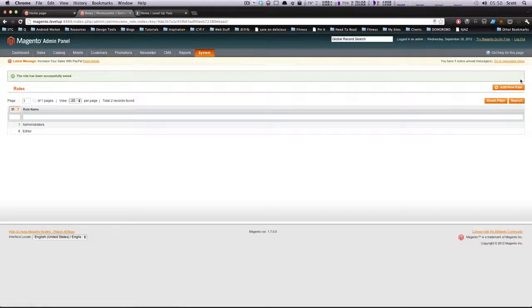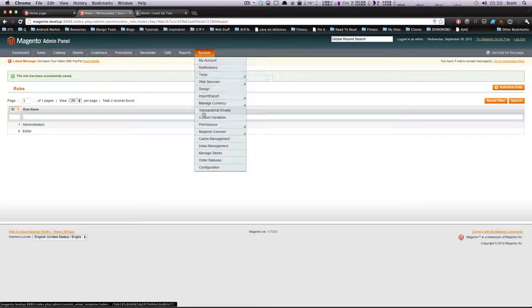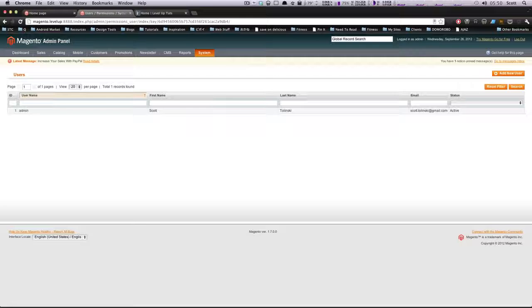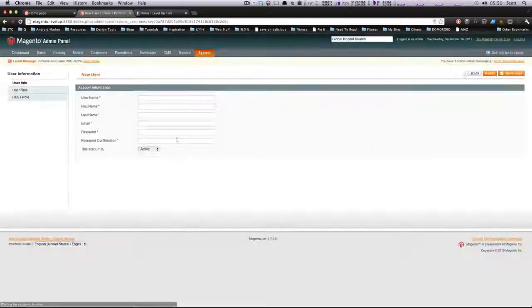This is our editor. Like I said, you have to go in there and finely tune this to be exactly what you want them to have access to. But it's really laid out, and those menus are in the same order and same layout as these are. So by looking at that, you should be able to tell exactly what that person's going to be able to do. So let's come over here, and now we're going to go to Permissions, Users, and we're going to create an editor. So I'm going to add a new user.